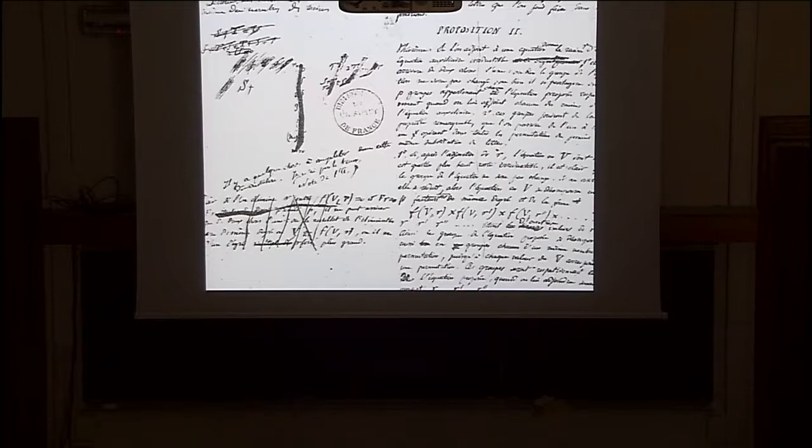So this is a page that he edited just the night before the duel. In all his pages there are endless numbers of S, say for Stephanie or for whatever, everywhere. And here you might see, especially the French people, I have no time. You say, I have no time really to spell out all the details of this theorem, okay? So what was the theorem? The theorem was that it's impossible to solve the fifth order equation.